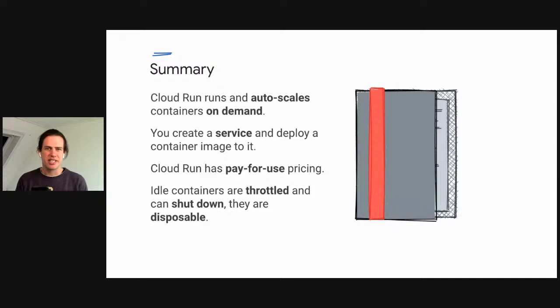And finally, the pricing model of Cloud Run is serverless. It's unique, right? You are charged for container time while handling requests. But a consequence of this model is that you can't rely on running background tasks on a container, because if you start a background task during a request, and that request is the last request to be handled on that container, it might be idle, throttled, and gone, right? So run your background tasks on a different Cloud Run service and use a message queue in between to decouple them.